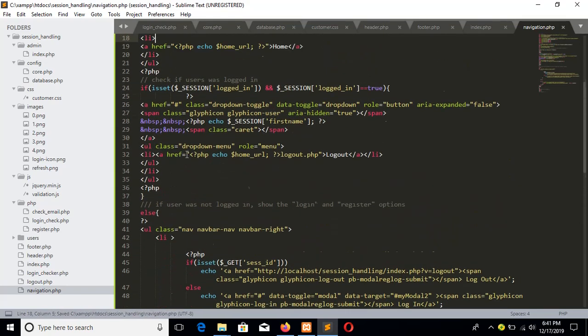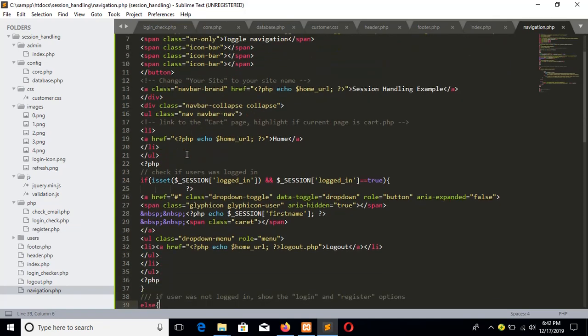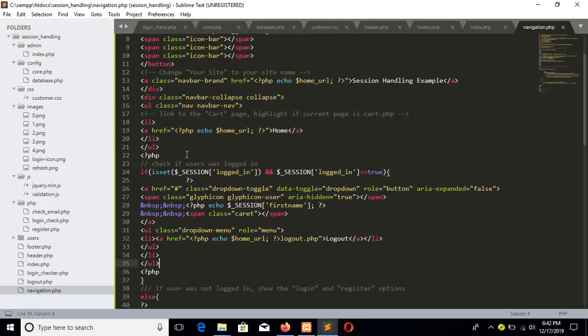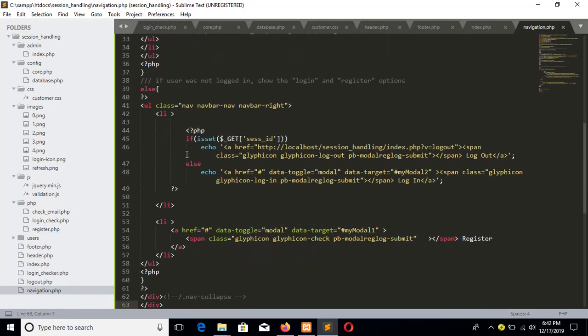In this section, this is the navbar code or navbar classes added here, and this is the navbar menu item that can be toggled, and this is the title in the left side, or you can set your site name or logo here, and this is the home button, and there are other two buttons. These are the logout button if the user is logged in, otherwise it will show two buttons, register and login.